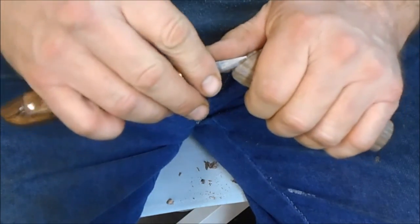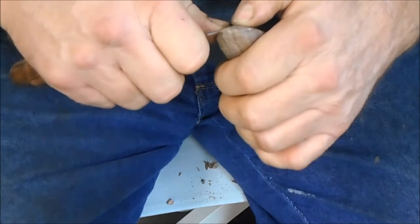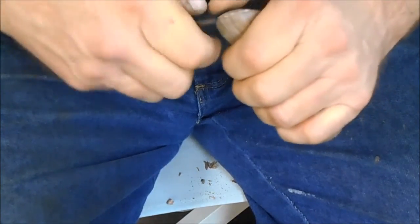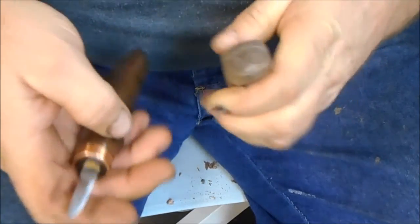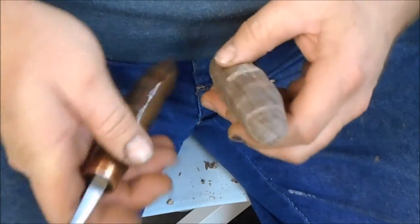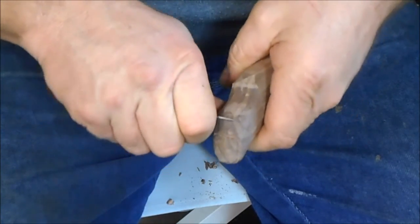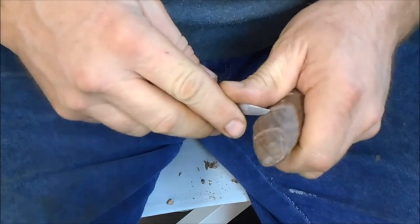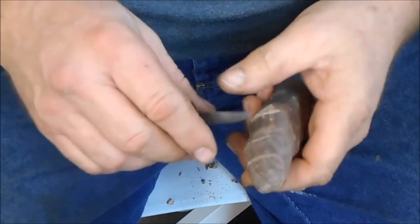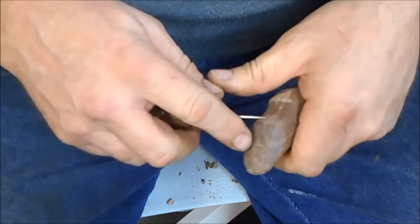I never liked wood too much because wood is not very forgiving — if I mess up this nail I have to start all over. With metal I could just weld it back up. But it's working. We're just trying to get the shape of that nail and trying to get the finger bent pretty good. I can look at my own finger, find the creases, and put them in this finger — they don't have to be perfect. I put a crease in there, maybe another one down here, and while we're carving it down we can work them in as we go.